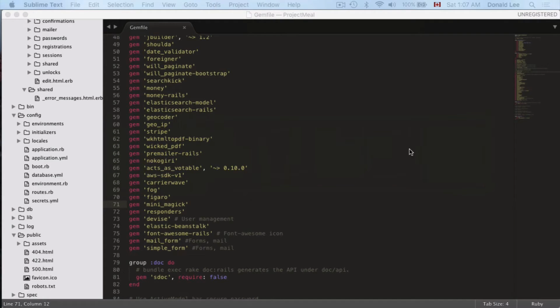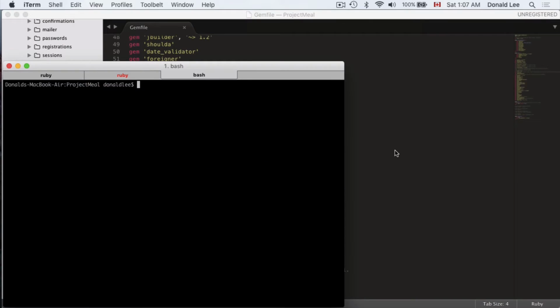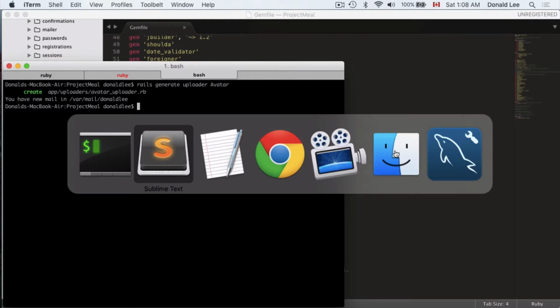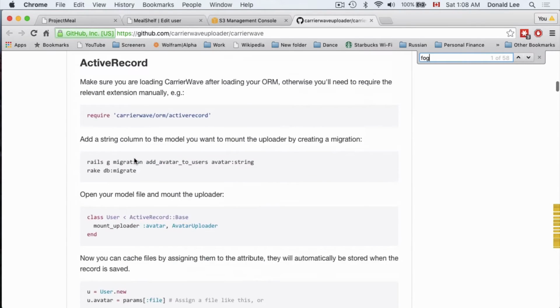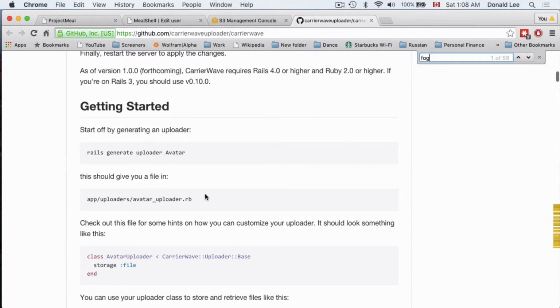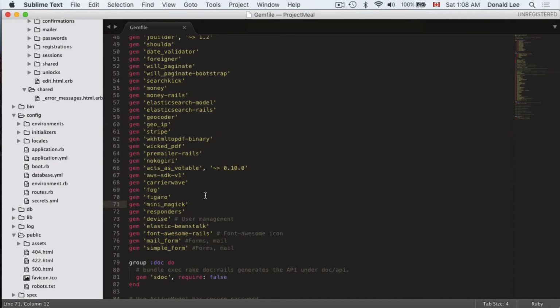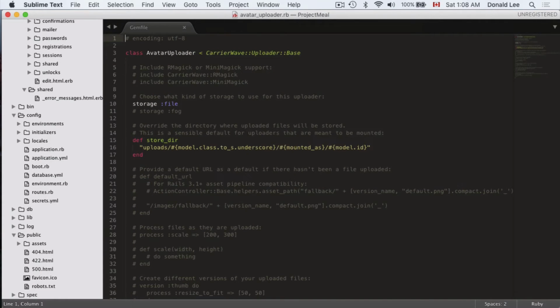So the next thing I want to do is we've got to make our uploader. What you want to do is go to your project and run rails generate uploader avatar. This will generate some files for you. Really, it's going to generate an avatar uploader file, and it would really be used to configure everything. Also, if you're wondering where I'm getting that from, it's right over here: rails generate uploader avatar. They give a really nice walkthrough to teach you what you've got to do.